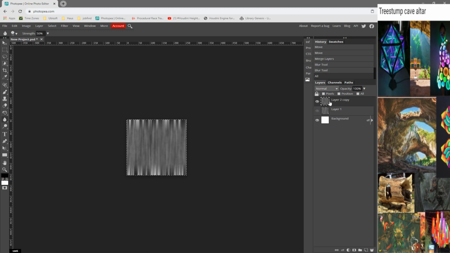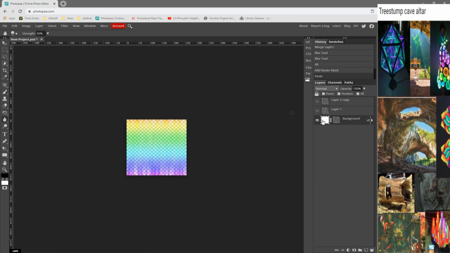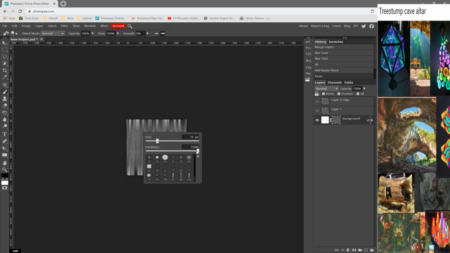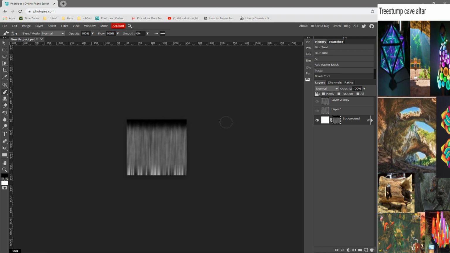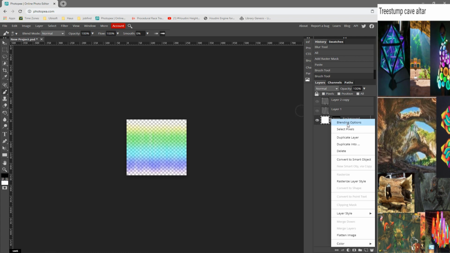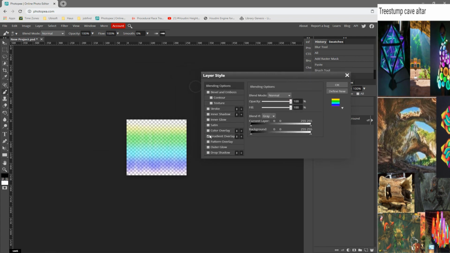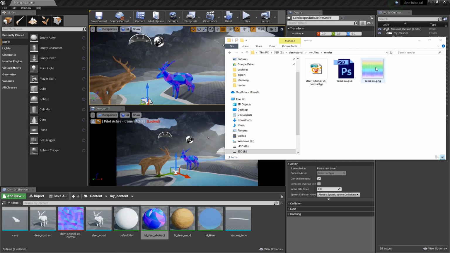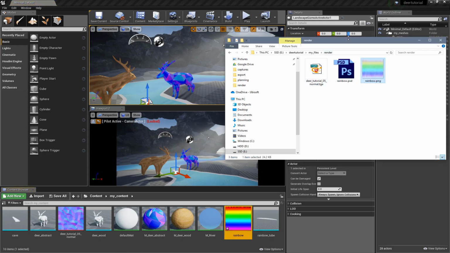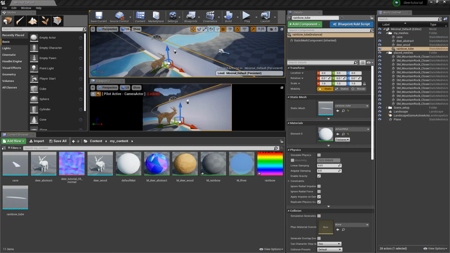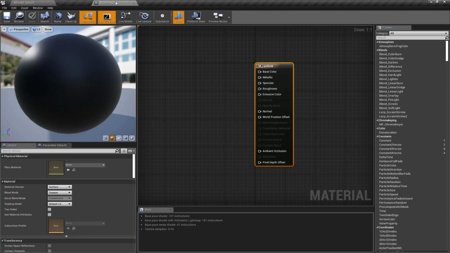I copy that into my clipboard, create a mask for the background, and paste the clipboard into the mask, which already creates a lot of transparency on the rainbow. But I also want to use a black soft brush to completely fade out the upper and lower end of that rainbow. Just slightly adjusting the position of the colors and save that out as a PNG. I can drag that PNG into Unreal and use it on my new rainbow shader.